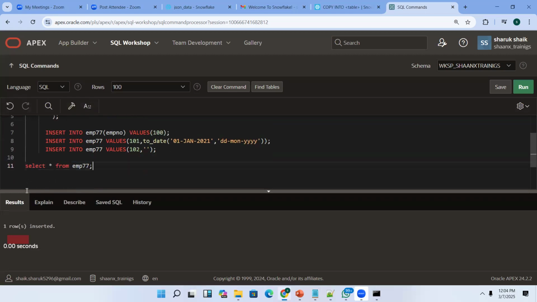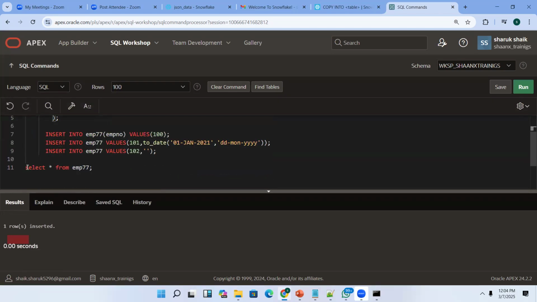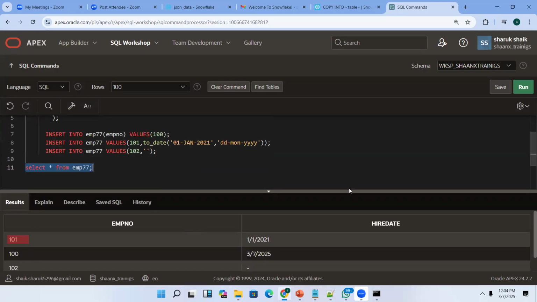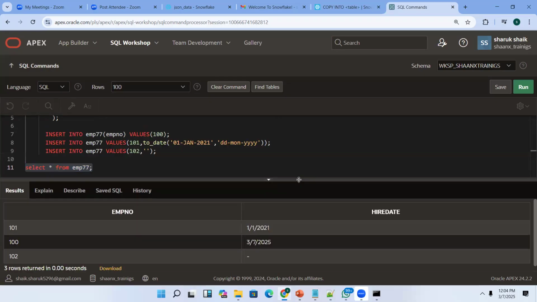Null, guys. So what is your understanding about this default constraint? If you provide any value, it will take that value. If you won't provide any value, it will take the default value. If you provide the null, it will take the null. That's all.